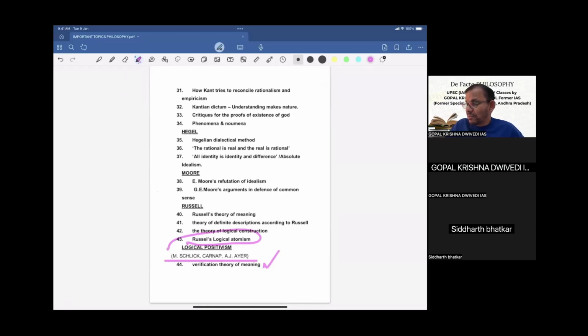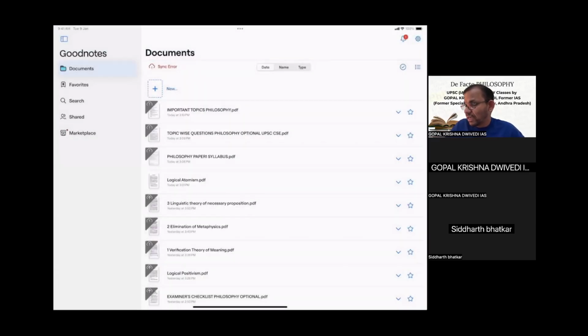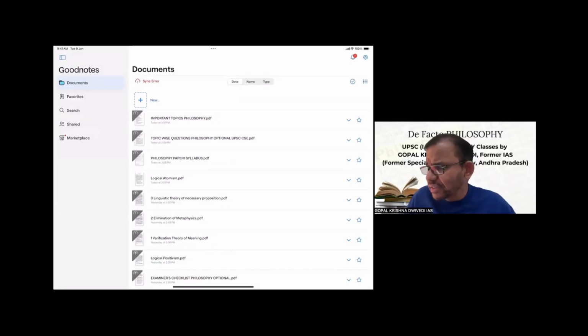If you remember, yesterday we discussed logical positivism. In fact, in sequence, logical atomism, or early Wittgenstein, comes before logical positivism, and subsequently, after logical positivism comes later Wittgenstein. So this is the sequence basically. Why I'm telling this is that if you interconnect the sequences, it will be quite interesting to understand, because later philosophers' theories are based on previous philosophers: either they have criticized and reformed them, or they have taken some ideas from them and based their theories on those. That's what has happened.